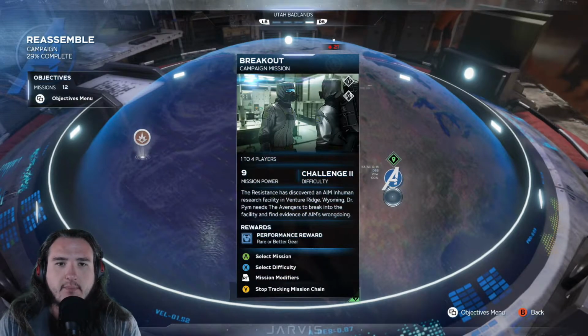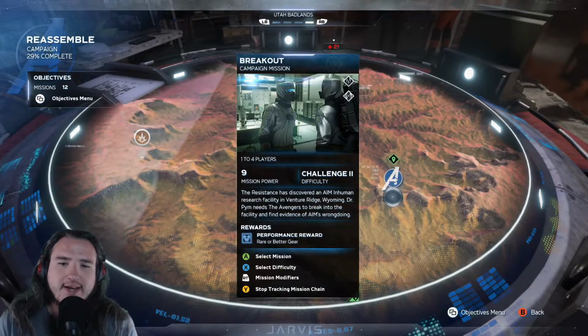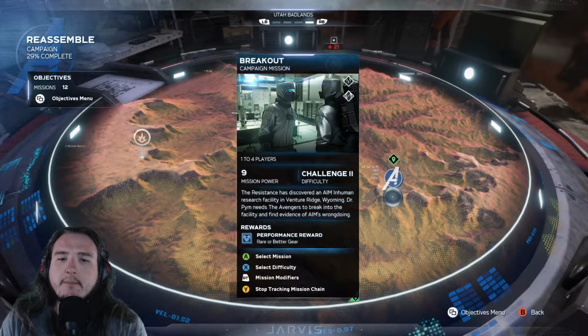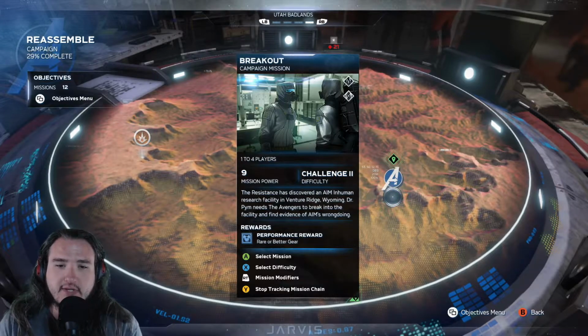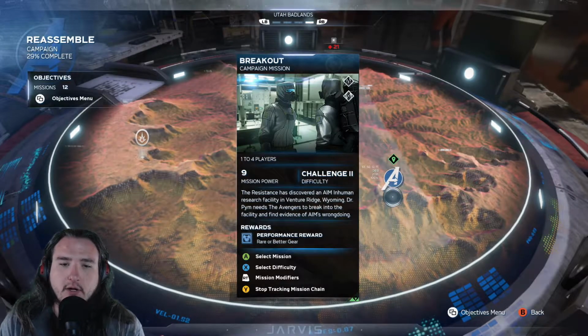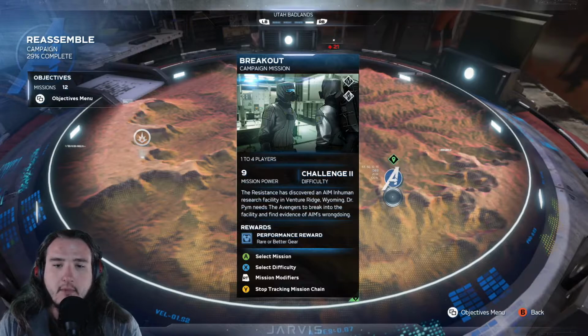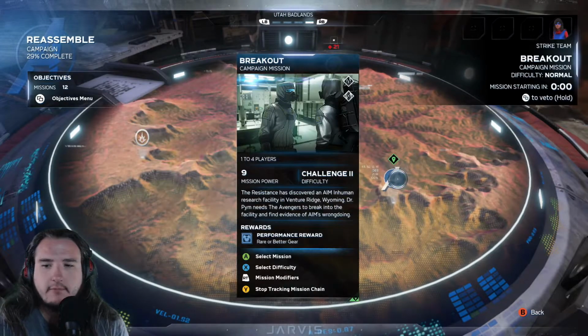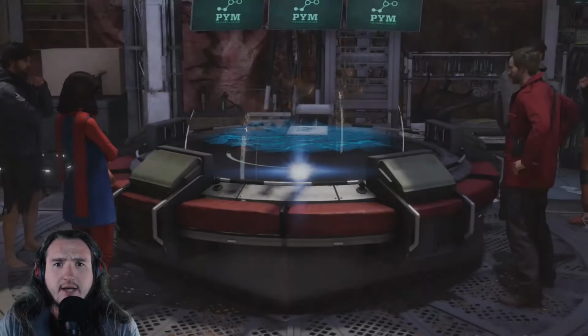Alright, Breakout. Companion mission. The Resistance have discovered an AIM inhuman research facility in Adventure Ridge, Wyoming. Dr. Pym needs the Avengers to break into the facility and find evidence of AIM's wrongdoing. Okay, we'll do it. Wait, was I supposed to... No. Okay, I think I do it in here, right? I load up the mission, and then I choose the characters I want to take.